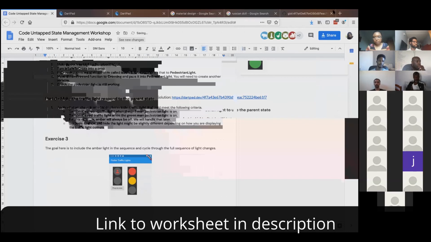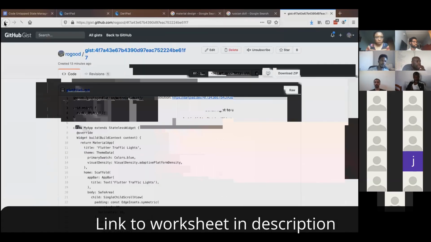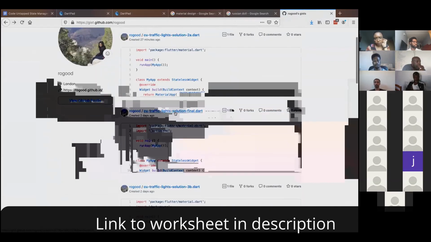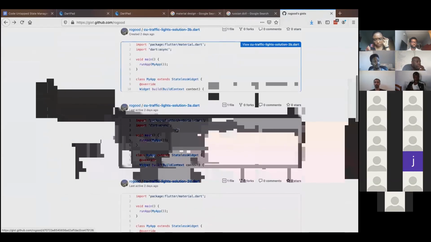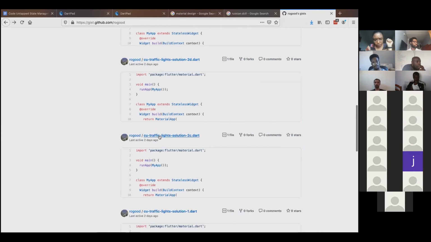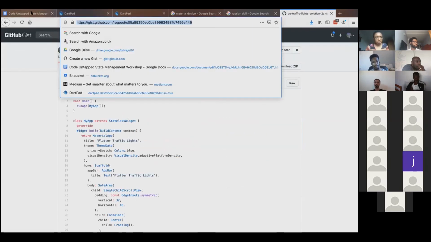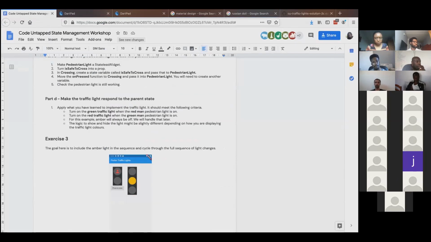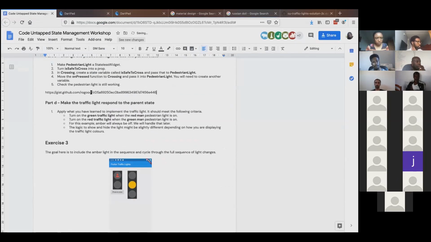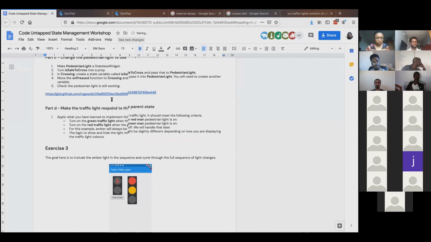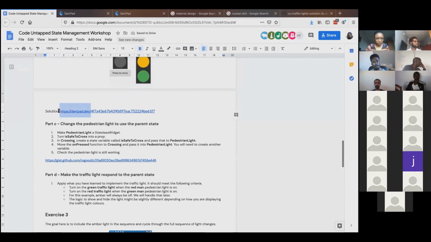I do have part C available. I'm sorry. I think I did. I was going back and forth as to whether to post the intermediate steps. So I'll just post it here. And yeah. Did Dartpad as well.